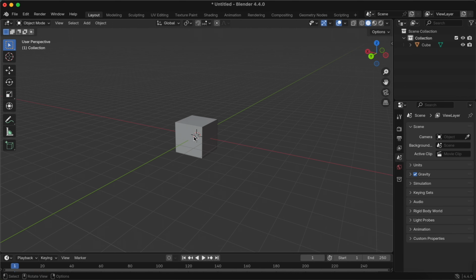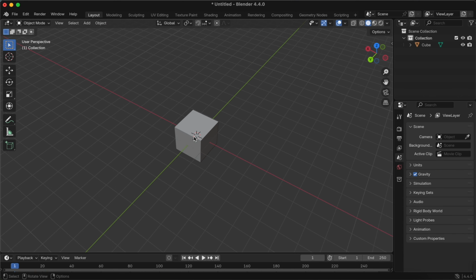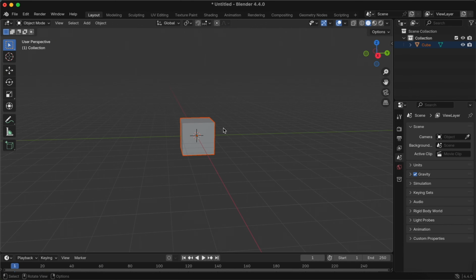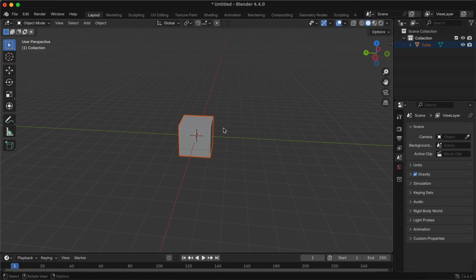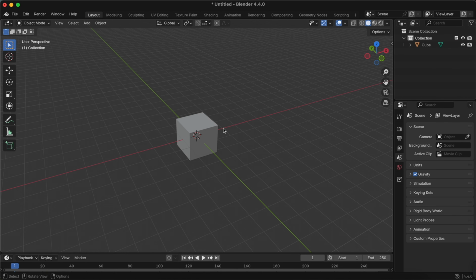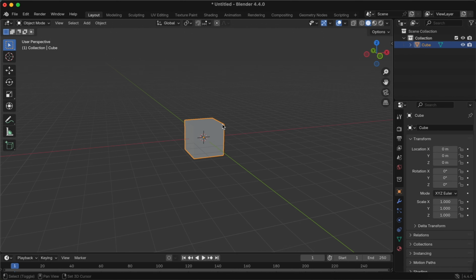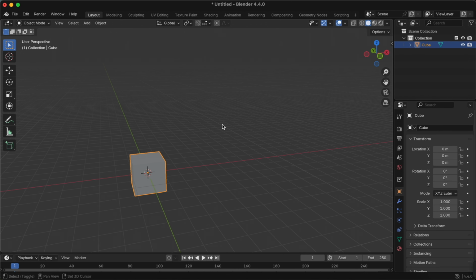As you can see, in the default interface, there is an object that always comes with it, which is the cube. So you can orbit around the object in the scene by clicking the middle mouse button like this. You can orbit around by clicking and moving the mouse all around. You can also move side by side by holding Shift and dragging. You hold Shift and drag, so you can move side to side on your scene.